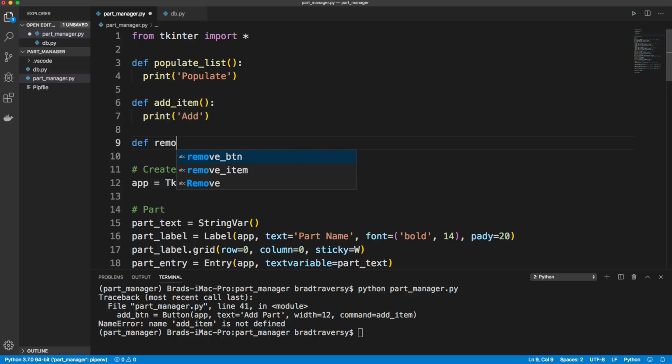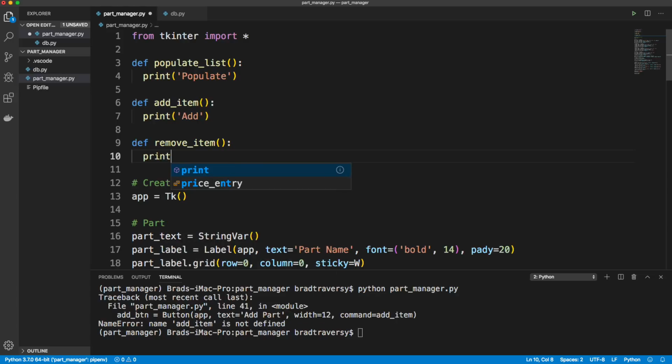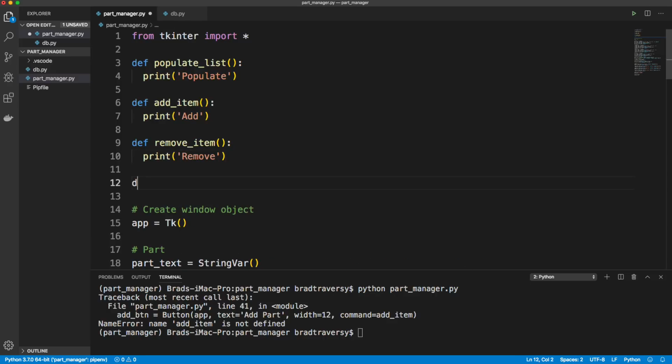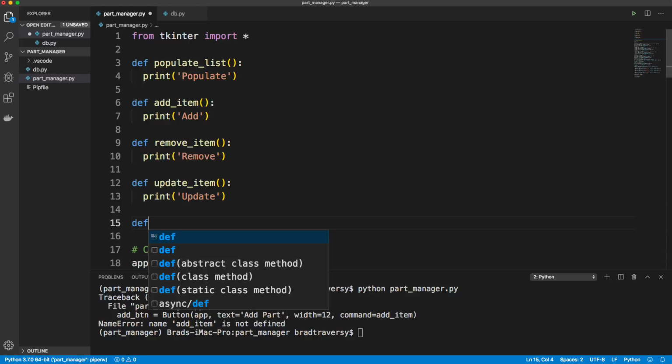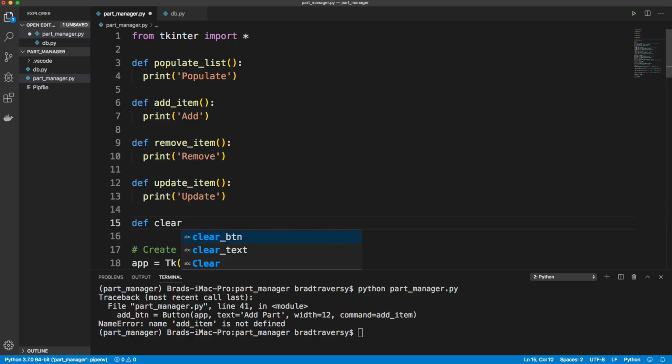What else do we have? Remove item. Let's do update. Update. And what else do we have? Clear. So define clear text.